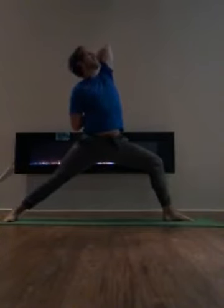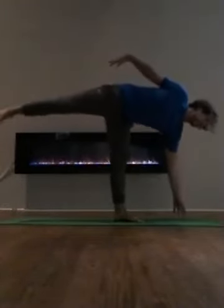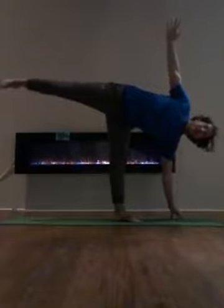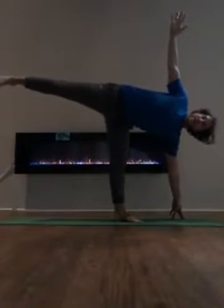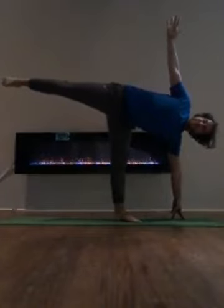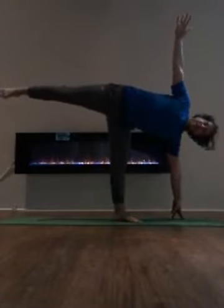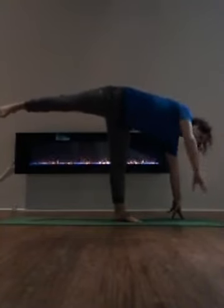Keep binds or release. Half moon. Step into the right foot. Lift the left. Right fingertips down. Left arm up. Deep inhale. Exhale, fingertips down.